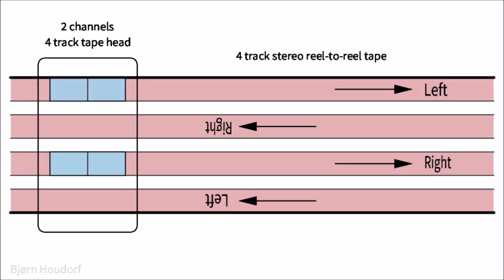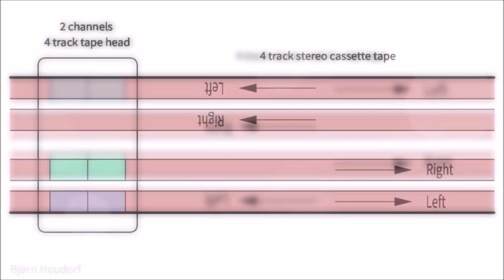Precisely. By interlacing the tracks, putting track 1 and track 3 together, and 2 and 4, they physically separated the stereo pairs on the tape. This increased the distance between the left and right channel, reducing crosstalk and improving channel separation, which is crucial for a clear, distinct stereo image.